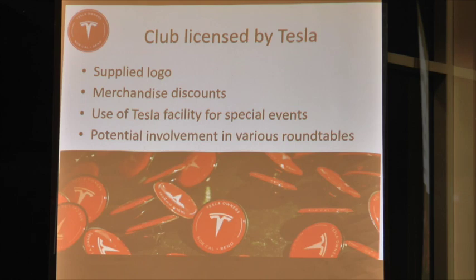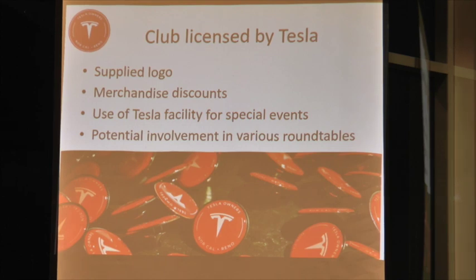What we're going to do is give club members 20% off, and we're going to put 15% in the club coffers. So, full transparency, that's how we're going to fund a lot of our events and start getting a bank account together. I think it's a good deal for everybody. We get a little bit of money in the bank. We'll probably do it in November, because we'll have the club membership up and Christmas is coming. So if you want to start thinking about that, anything in the store, you'll get a 20% discount if you're a club member. It's a good deal, and it's free to join the club, so why wouldn't you, right?